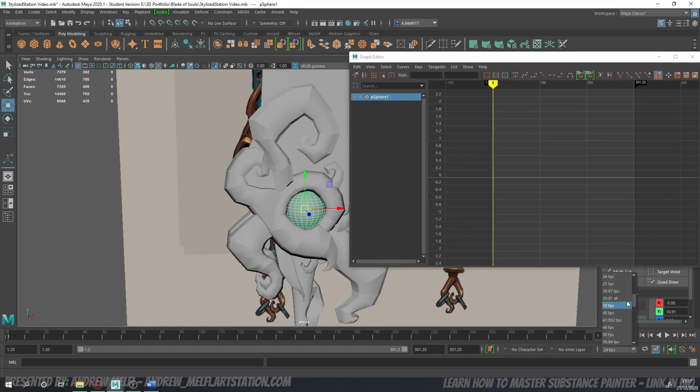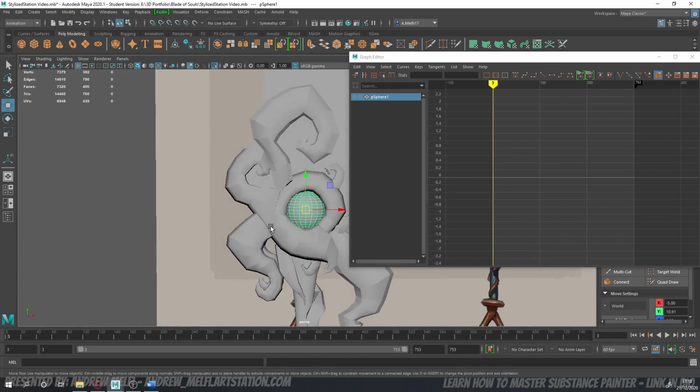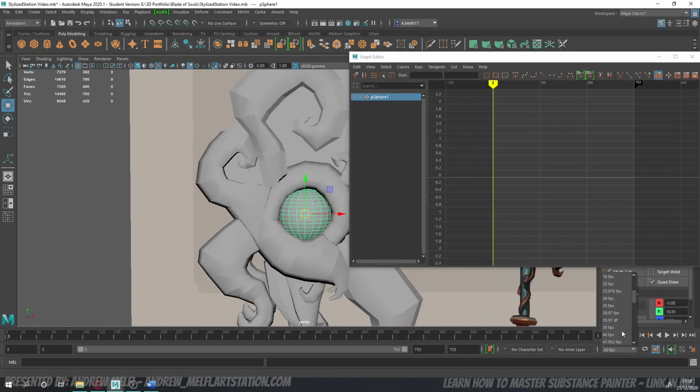And down here you can change the FPS. By default it's on 24. I usually keep it as 24, and then when I press play and have a look at the animation, I go to 60, just because it makes it look a little bit more normal and not really quick.